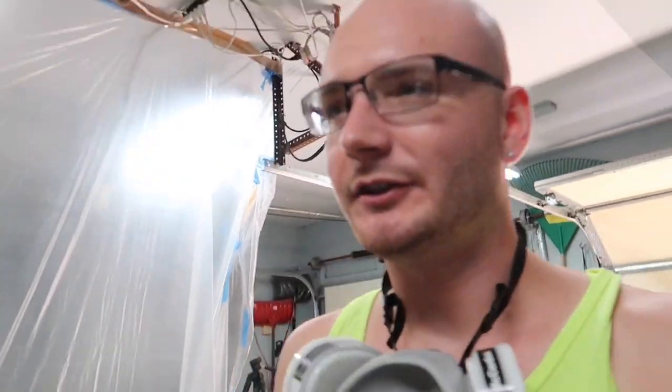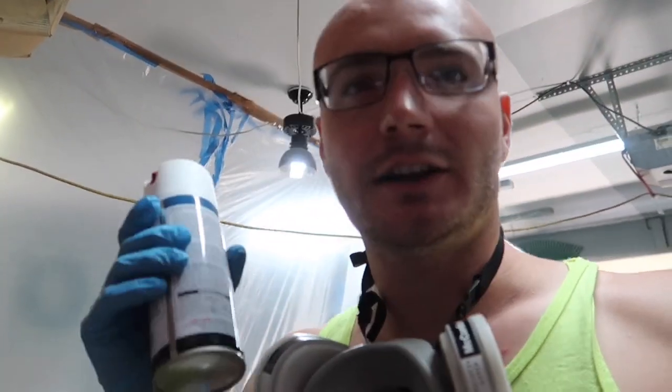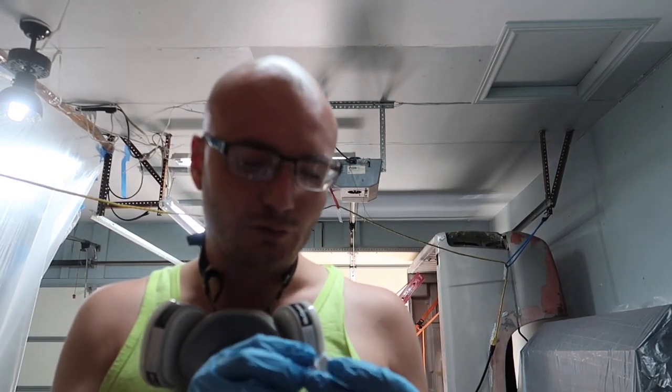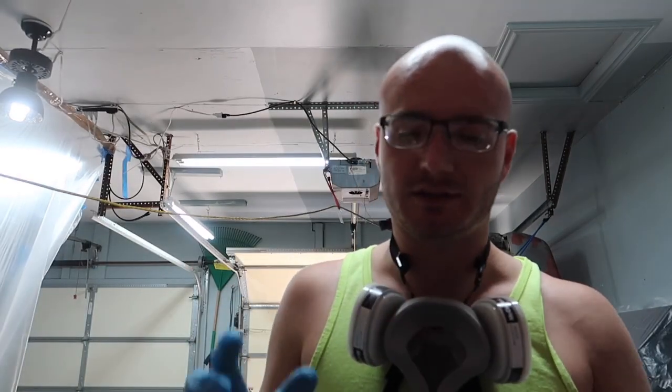So I have a quick little tip for you guys. Basically, a lot of these spray cans right here, the tips are not very good. Sometimes you will get some good tips, but for the most part, they do sort of have either a drip that comes out or I find they do splatter when I start spraying them, but I have the perfect fix for you.